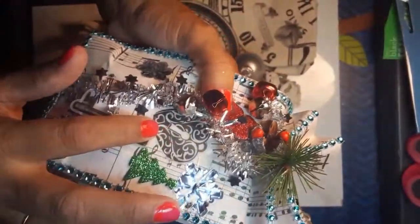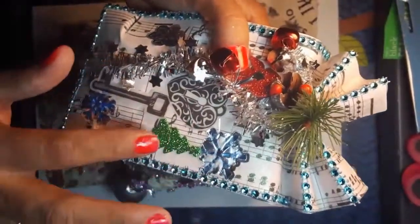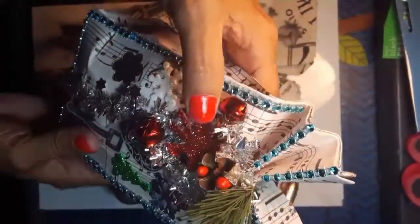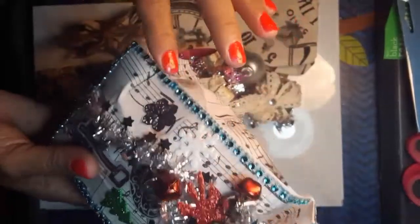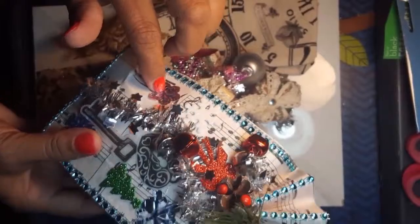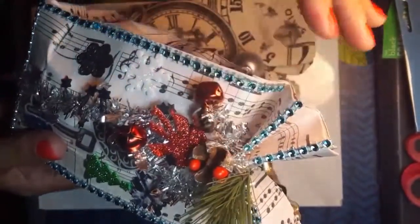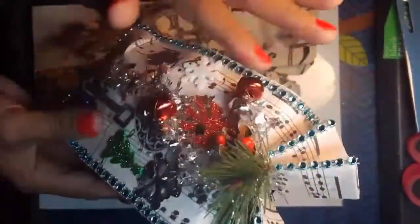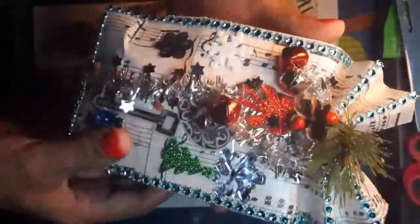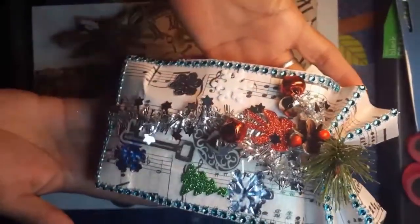I added some vellum stickers. There's a key, some snowflakes, a foam tree, a little foam bow, a snowflake there, a foam flake, and then another snowflake, some little holly, some berries, and some bells. I mean, you gotta have bells. I outlined it with the Dollar Tree bling in blue, just because I thought it was pretty and it would go really well with the music notes.